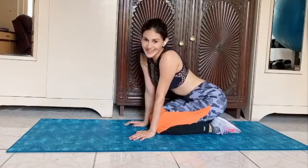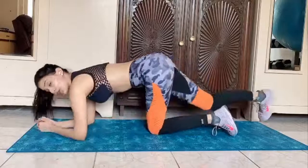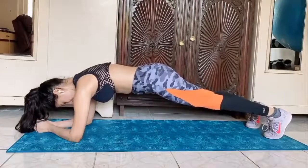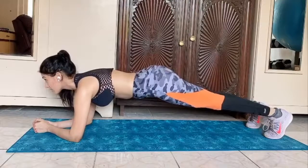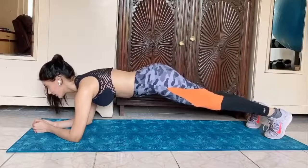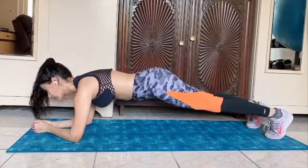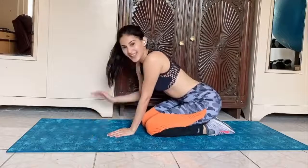Okay everyone, our last exercise of the day is going to be an arm and core combination. We're going to do three rounds of one minute plank. Get on your forearm, toes on, heels up. Suck your tummy in, chest slightly out. Try to keep your back as flat as possible and hold for a minute. Alright, two more rounds to go and we're done for the day. If you cannot do a minute completely, try to build up your resistance from 30 seconds to 45 seconds to one minute.